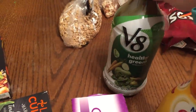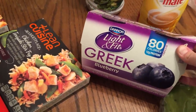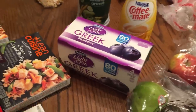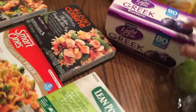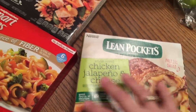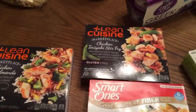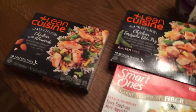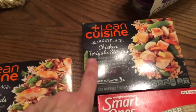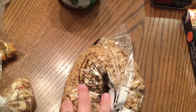I got my coffee creamer, my husband's V8 Healthy Greens, and some Dannon Light and Fit Greek yogurt. I switched to this - I used to do the Yoplait and I like this a lot better. Got some lean pockets just in case I need a grab-and-go in the morning. My husband is a microwave meal guy - he never takes leftovers. He's got chicken with almonds, chicken stir-fry, and spicy Szechuan-style vegetables.